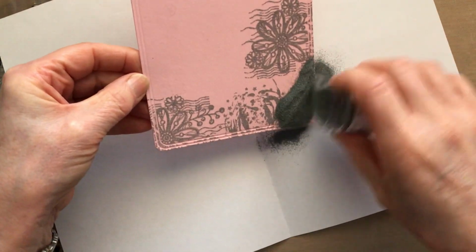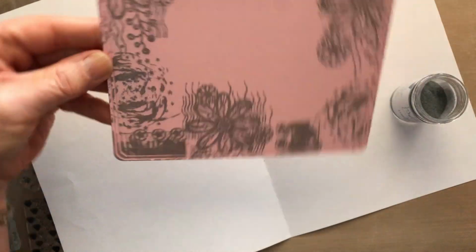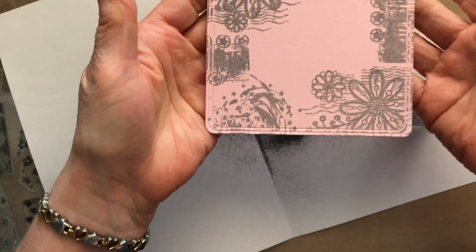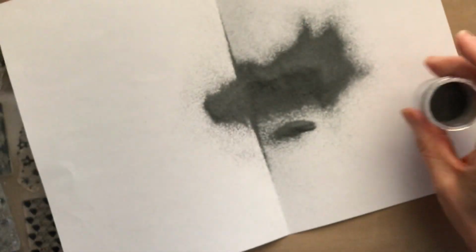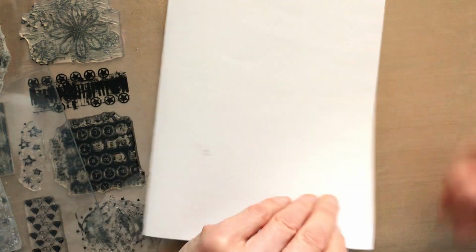Okay. There's a little bit more stamping I'm going to do, and then I'll take a break and heat set and do a bit of gluing, etc. See, there's my background. Doesn't that look cool? And that's not even embossed yet. You wait till you see it embossed. Try not to put that on top of my other one. Okay. So those are my two focal rectangles that are going on the stepper panel on the left of my card.